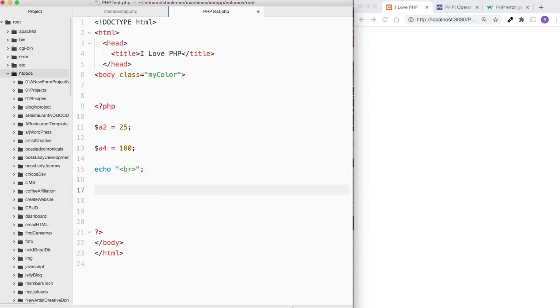Okay, so let's say if, let's forget the curly brace. Okay, now let's go in here. We're gonna say that $A2 is greater than 60.